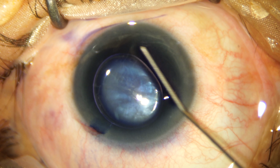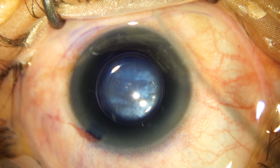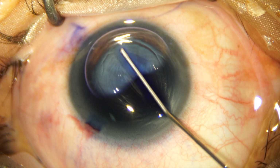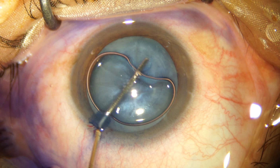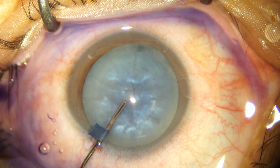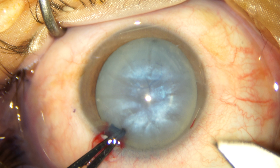I find the massaging bubble technique very convenient in staining the anterior lens capsule because it evenly spreads out the dye over the anterior lens surface. For mature cataracts, my viscoelastic substance of choice is a cohesive one as it flattens the anterior capsule much better than the dispersive viscoelastics.